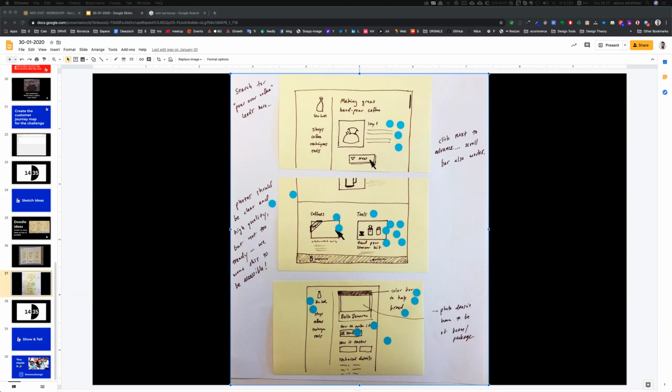Then quickly, silently vote on the best problem, right? It doesn't have to be the best problem definition, but it's really important. You've got to pick a problem statement that no one objects to. So it's different from consensus. Consensus is all of us have to agree on one problem. Consent says no one objects to an idea, right? So if you have 5 problem statements, pick one that no one has any objection towards.